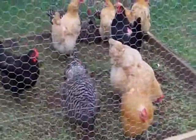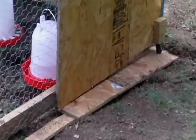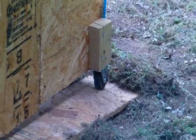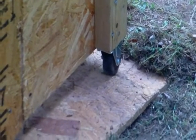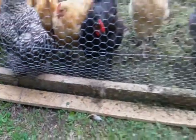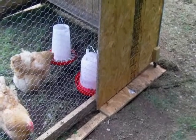Now I'll show you what the problems have been. The main problem with our chicken tractor has been the mobility. We tried putting lawn mower wheels on the coop and they did not attach well, so we ended up using small caster wheels, and because of the softness of the soil, those just sunk right in. We had a problem with the coop sinking into the ground and not wanting to roll. I joke that we move this chicken coop the way Pharaoh's slaves moved the huge blocks of granite to build the pyramids.